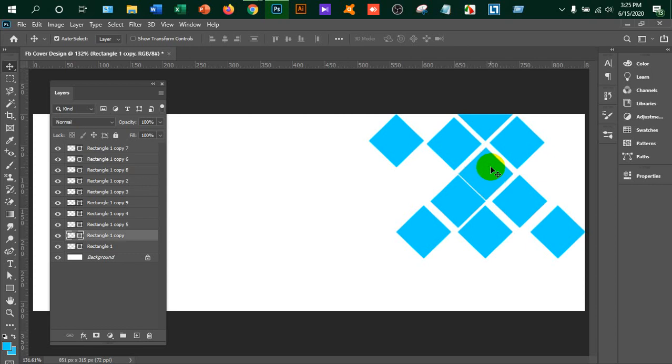Do the alignment with the arrow keys. It'll take a little bit of time. And don't lose patience, because this is the most important thing you need whenever you will go for some Photoshop work. Okay.